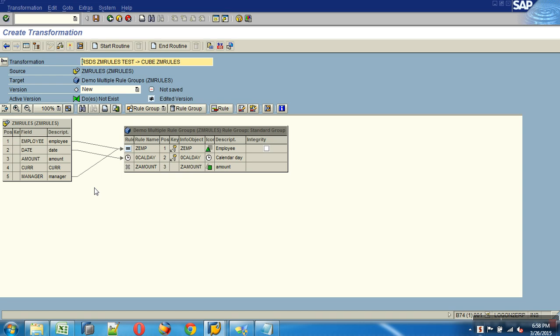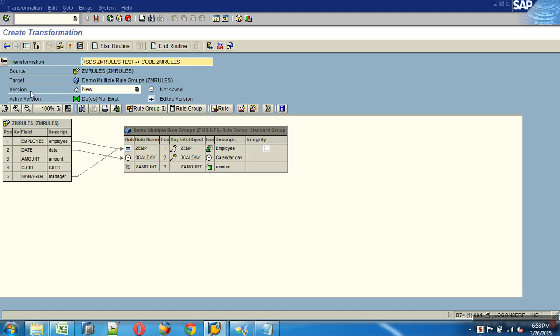So now I've got multiple fields which should be feeding the same InfoObject. In that case, I'll go with 2 rule groups. In rule group 1, I'll map employee to employee. In rule group 2, I'll map manager to employee. Did you understand the requirement? Basically, whenever you have a scenario of mapping multiple fields to a single InfoObject in the target, you go with multiple rule groups.